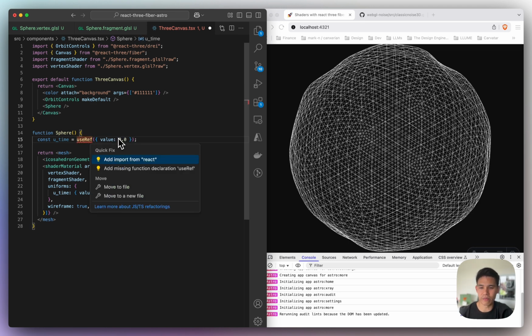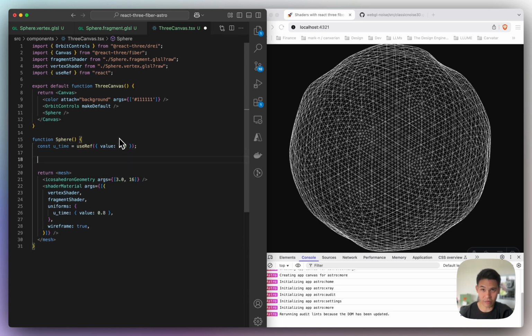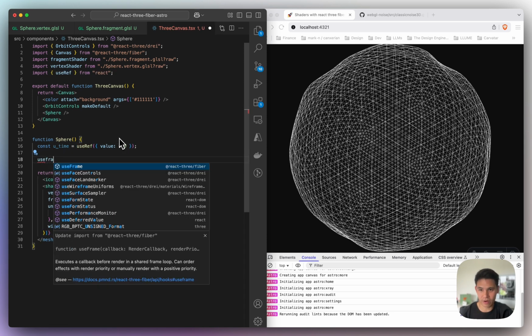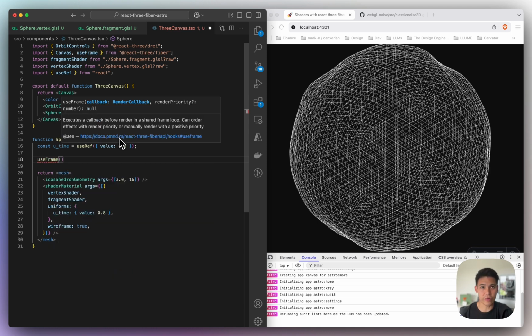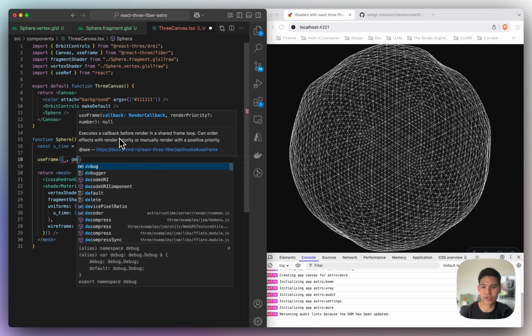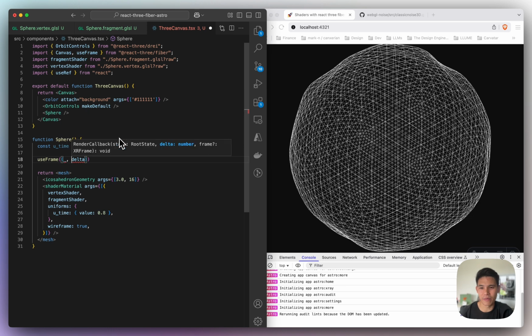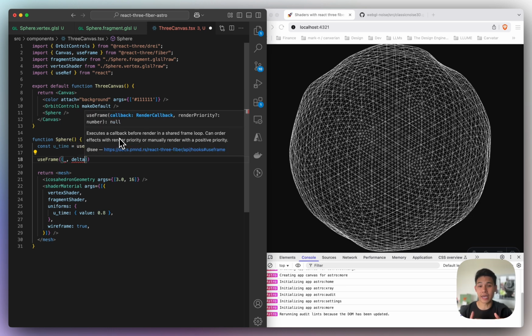I think we need a little import. So command period, add import. And then I'll use a React Three Fiber hook that's called useFrame. So useFrame essentially runs a callback every frame. And we also get some information here. One being the state. I'll give it an underscore because I'm not using that state. But what I'm interested in is delta. And delta is the time between frames. So when you think of frame rate, 30 frames per second, 60 frames per second, how much time has passed in between those frames.